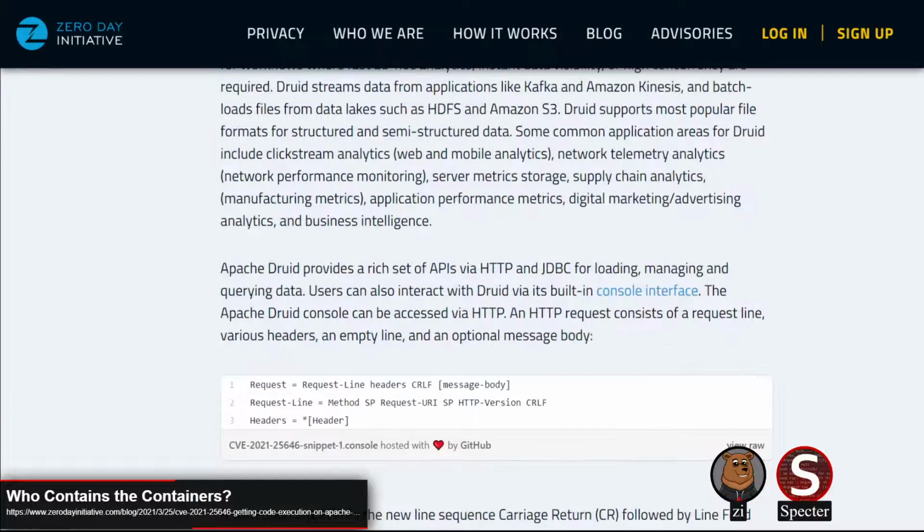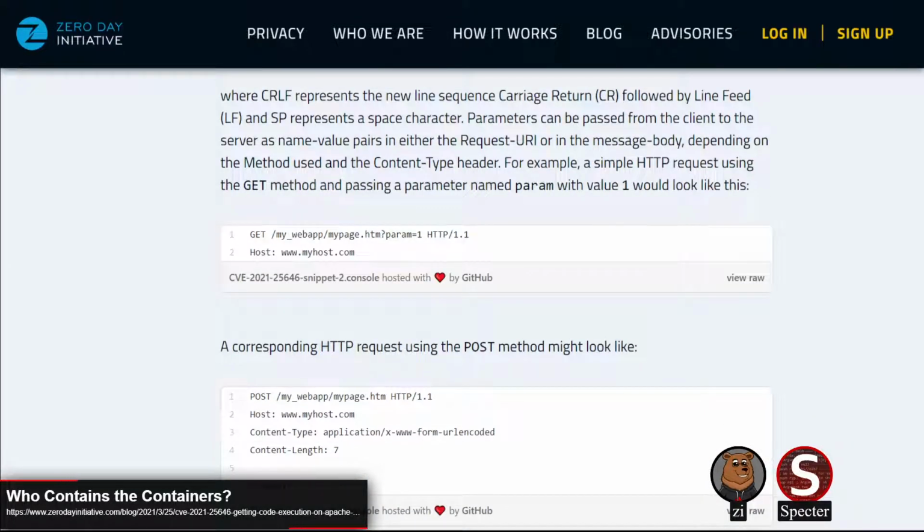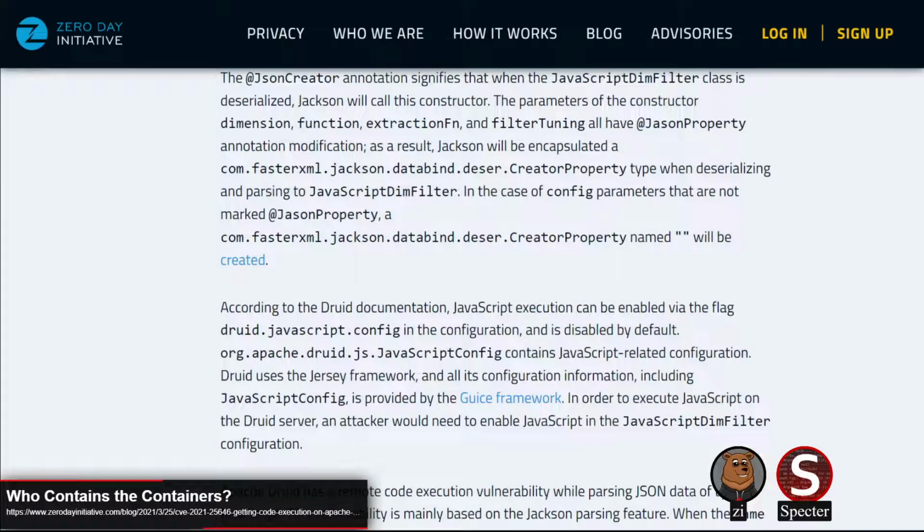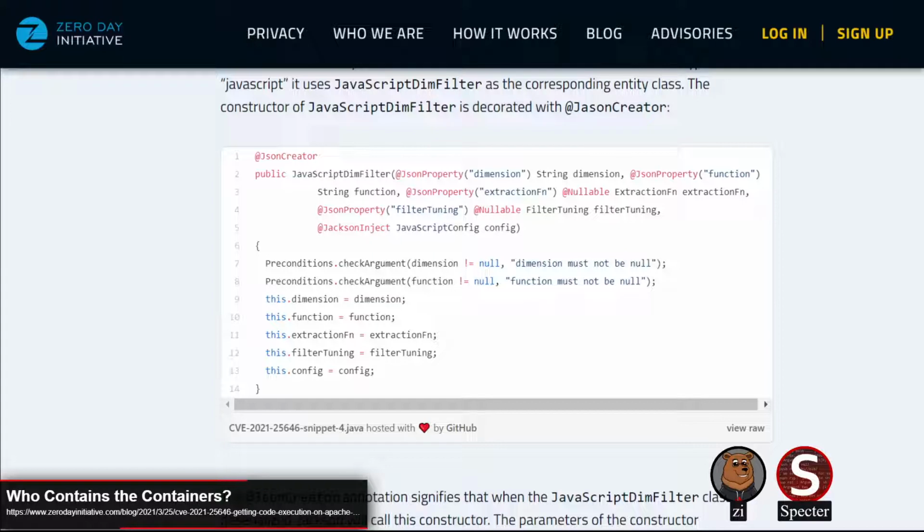But this vulnerability allows you to bypass that. It allows you to make it so even if it's disabled by default, an attacker can basically re-enable it because they can get control over the settings. The way the bug works is based on how it parses JSON data for user requests, and the fact that when a JavaScript dim filter class is constructed, it uses a hash map for the creator properties, and one of the properties in there is a configuration which specifies whether or not JavaScript is enabled. The problem is the creator property used for that configuration has an empty key, and the code doesn't account for the fact that a user could provide a request that intentionally leaves the name field blank in order to gain access to that empty key in the hash map. So that gives you the ability to re-enable the JavaScript and run JS on the server side.